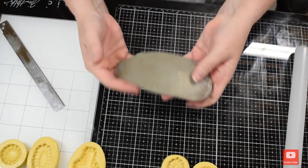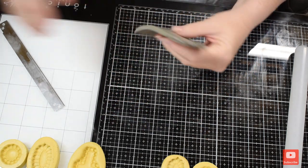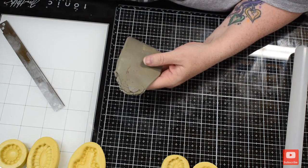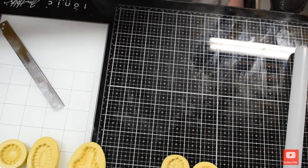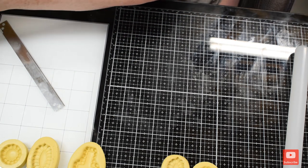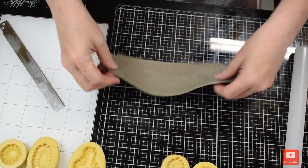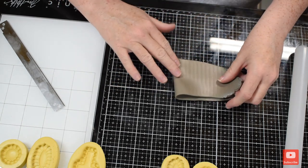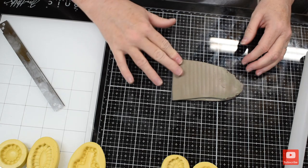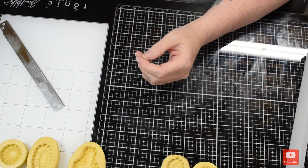Alright, so as you can see, this side is still kind of muddy, so we're going to start running it. Your pasta machine has settings on it, 1 through 9, 1 being the thickest. I'm going to start with 1 and run it through. And it stretched it out. So I'm going to fold it in half, and when I run it through, I'm gonna put this at the bottom of the pasta machine.